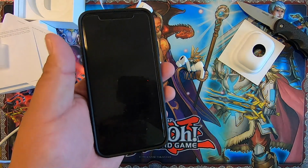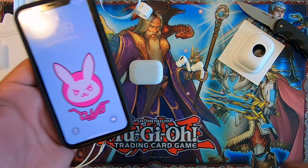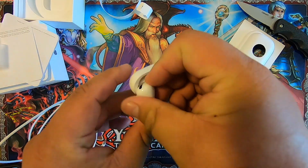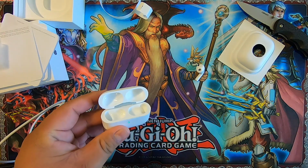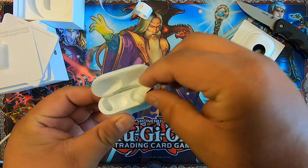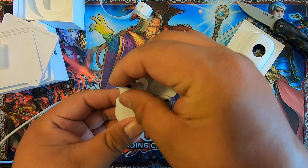So I'm gonna bring my phone right here. Got my phone right here, and then we're just gonna pair them. But let me put them inside just to make them look cool. Ooh, I just keep dropping everything. These things are quite expensive, and I'm just letting them fall all over the place.